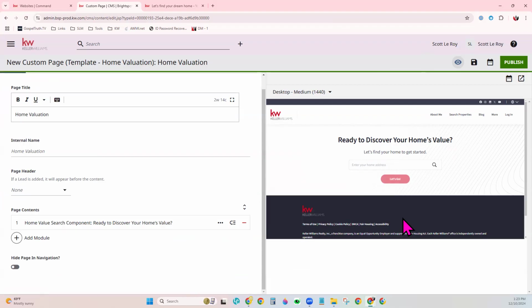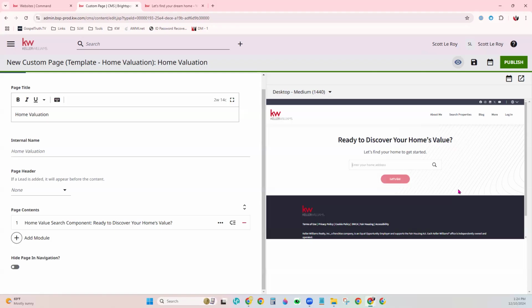We've gotten mixed reviews on how agents feel about this KW page. The lead would need to enter their address. They get a pop-up. They either get the estimated value for their property, or they get a message saying there's not enough data and to contact the agent, and then they have an option to send you a message. Unless they get all the way through to clicking that message button, the lead information doesn't populate within your command. So they have to choose to send you that message in order for the lead to be fully captured.